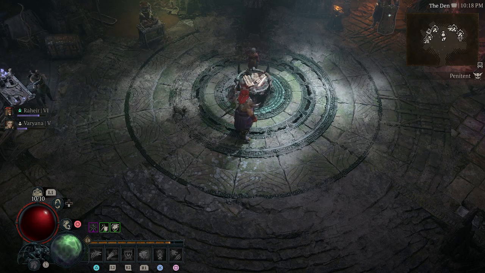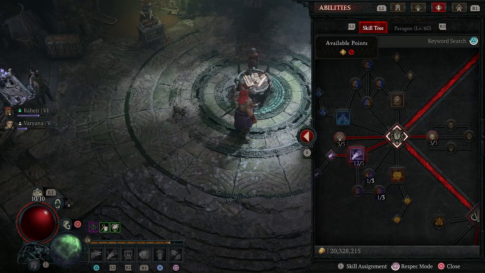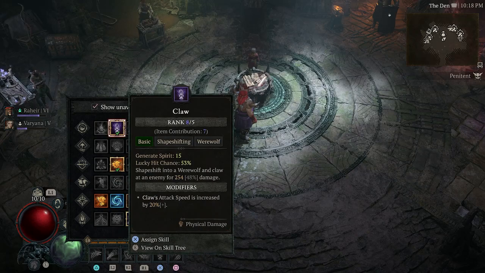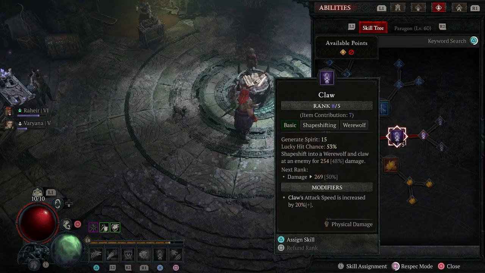Just really quick, I do want to cover how that skill tree navigation works. You have your left stick or the direction pad. Either one will let you navigate the skill tree. It might be easier to bounce around with the D-pad, but if you need to find a specific skill, then use your left stick, right? Just depends. So I'll start with the Claw skill. I'm up here. So I'm going to arrow down.